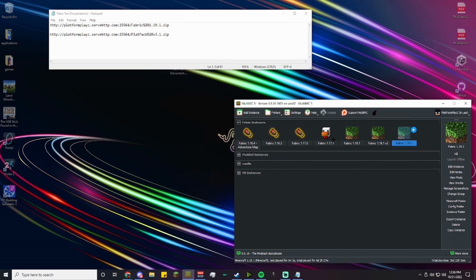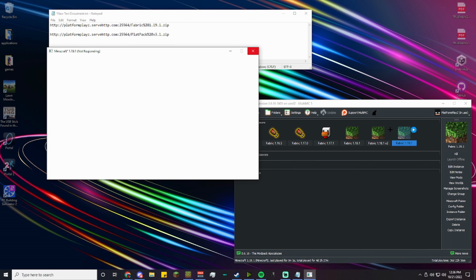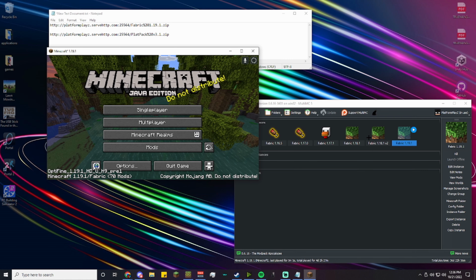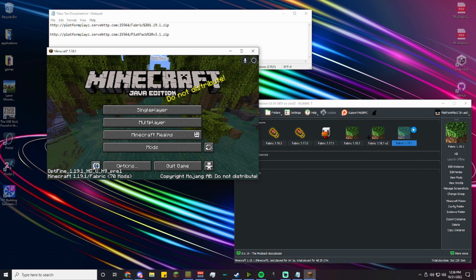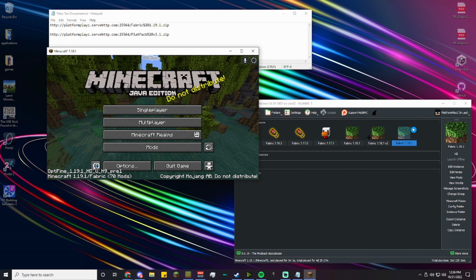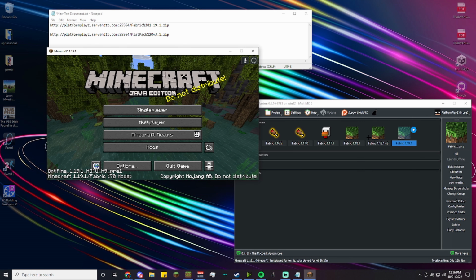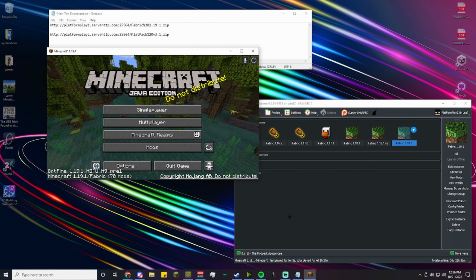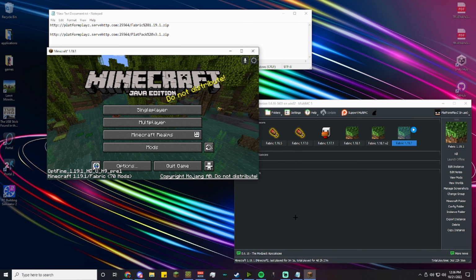Of course, for these Fabric instances, it's technically modded Minecraft, so if there are mod differences between the two versions, where maybe I removed a mod or added a new mod, things are going to change slightly, but at the heart of it, it's going to stay the same. Your run's still going to be the same. Your shift, your crouch, your run, your drop, your inventory buttons, all of those will stay the same. So that is the update process for 1.19.1. A quick short 10-minute video for you there.